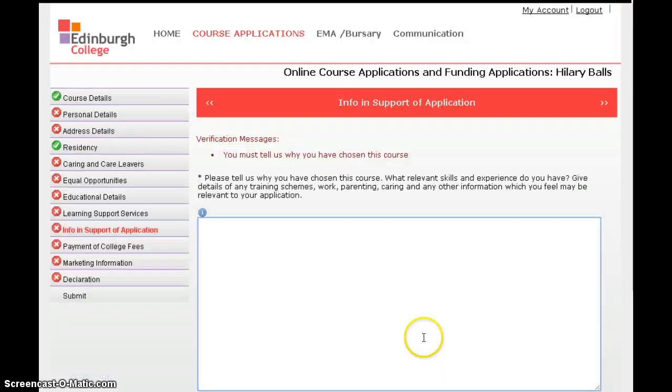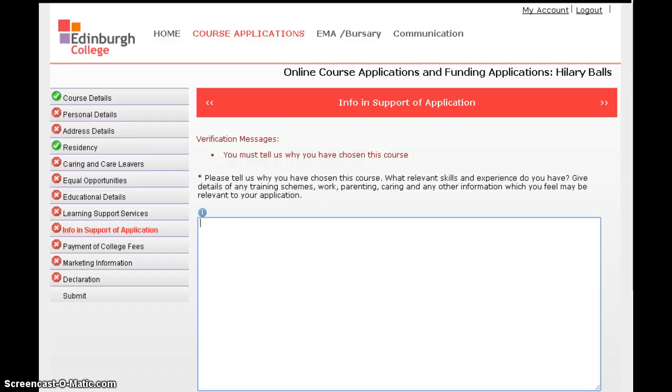A very important part of the college application form is the information in support of your application. This is where you need to write quite a lot about why you would be a good candidate for this course, why you have chosen the course, where you hope it will take you, for example, a career direction, or perhaps you want to move on to a more advanced course, having done a less advanced one to begin with. You should put in any work experience you have that's relevant, skills and qualities that show you're the right sort of person for this course. So this is a really important section. You can write up to 2,000 characters in this section, which is about the same as 26 lines of text. So please work to put in a decent amount of background information here so college can see that you would be a good contender for the course.